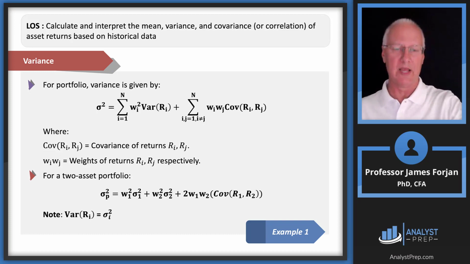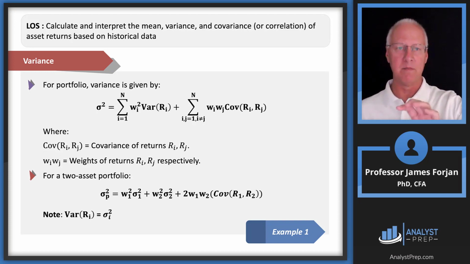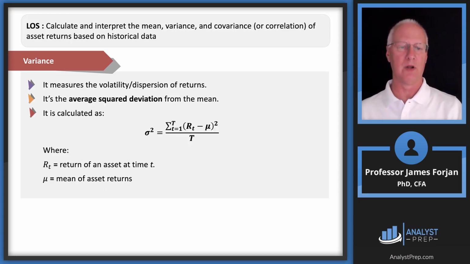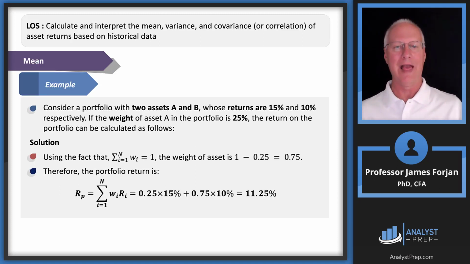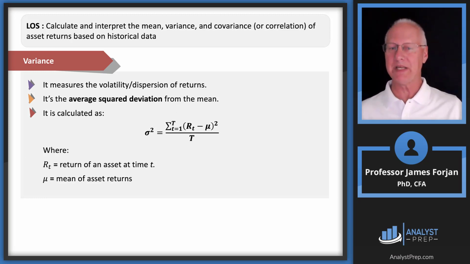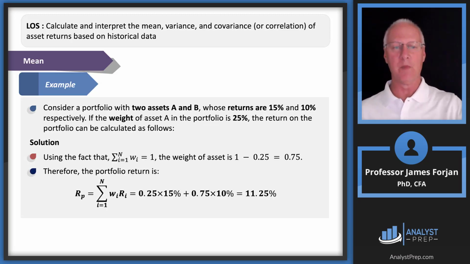Now, moving from the mean of a portfolio to the variance of the portfolio is a little bit tricky. What you would think that we would do, let me go back here. Suppose that we had a variance and a standard deviation for asset A and asset B. What you might be tempted to do is use that equation at the bottom. You might be tempted to say, oh, let's take 25% of the variance of A and 25% of the variance of B and do that computation and get the answer and move on with your life.